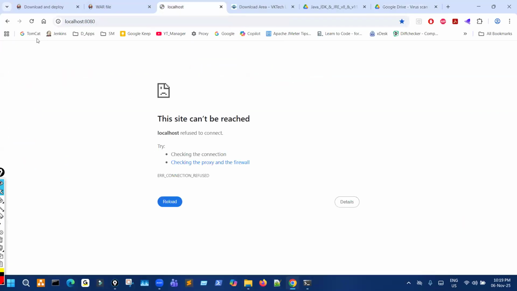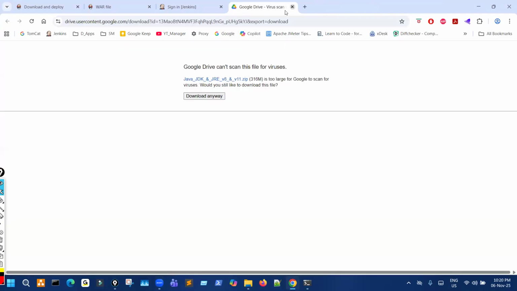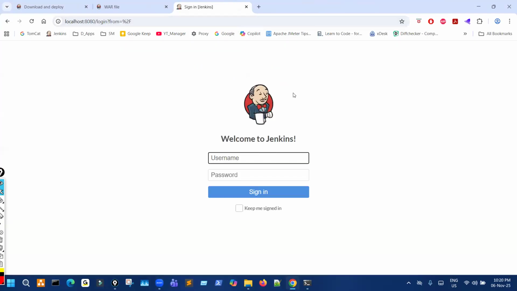Now I'll have. So that is the problem with going with this part. They have to always launch it and it will not work. The best suggestion would be to keep Java 21 and the latest Jenkins as an installed version.